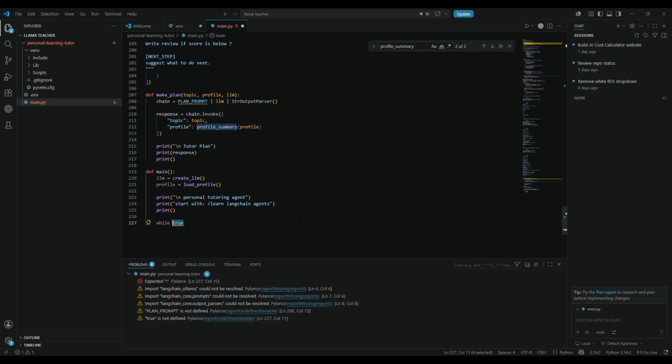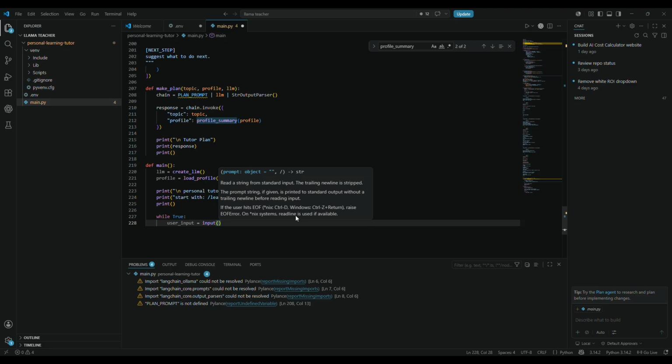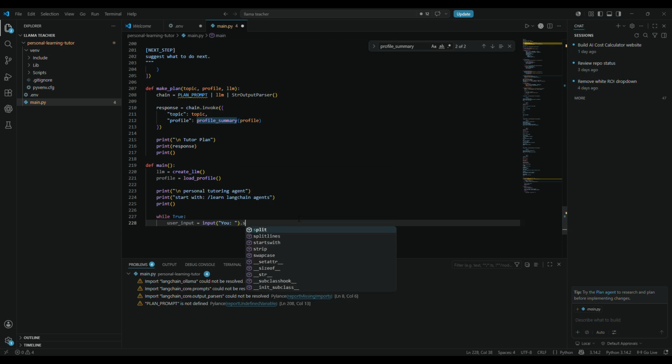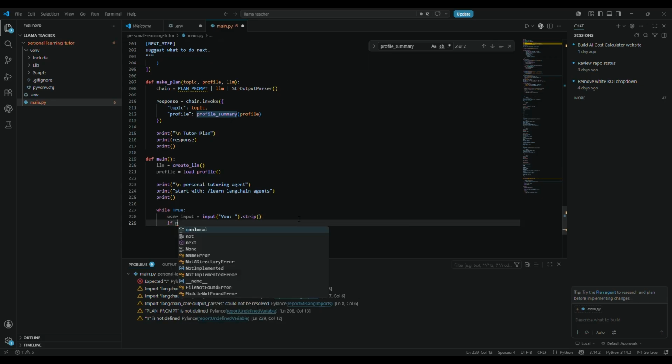So while all of this is going to be true, we need to make sure. While true, what I need to do is that user input has to be taken from the input, and that's you, right?